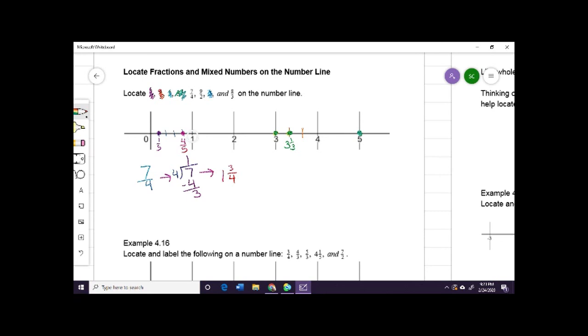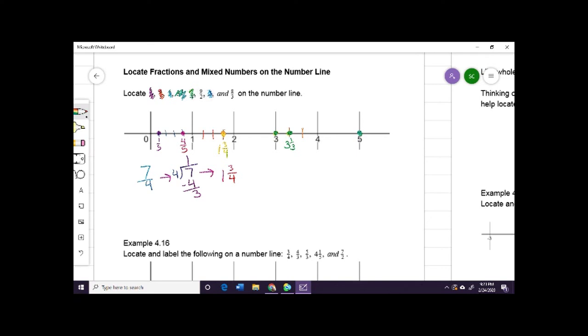Okay, so if it's 1 3/4, I know it's bigger than 1, but smaller than 2. So I'm going to come up to the 1. And then I have to divide that space between 1 and 2 into 4 sections. So roughly 4 sections. I'm going to go from 0 over 1 and then 3/4. 1, 2, 3/4, and here is my graph, 1 and 3/4. Okay, so with improper fractions, change to a mixed number.